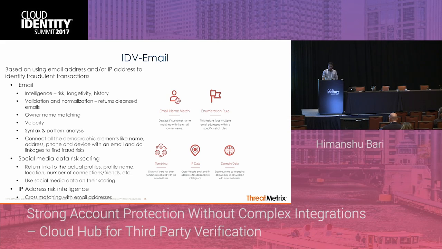What about the social footprint associated with that email address? How many social media friends do they have, and is it a good enough indicator for us to say that, hey, this looks like a valid email address and not a fake email address that was automatically generated? So we bring in all of that data, and all that data is available as part of the risk policy. Just as in our standard rules, you can create rules and decisions based off of that data.